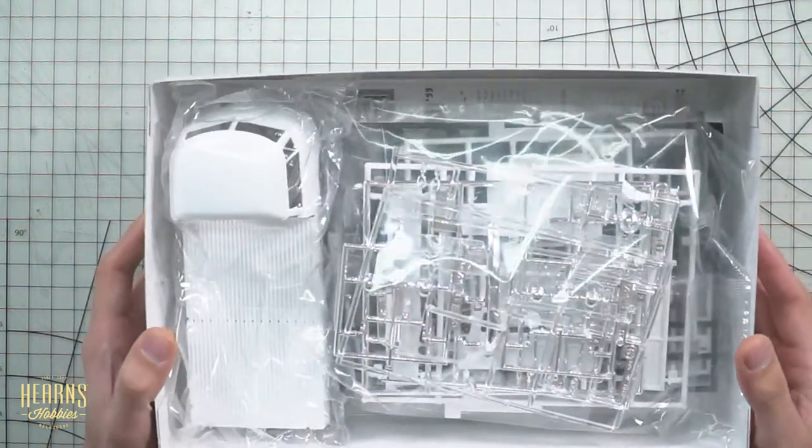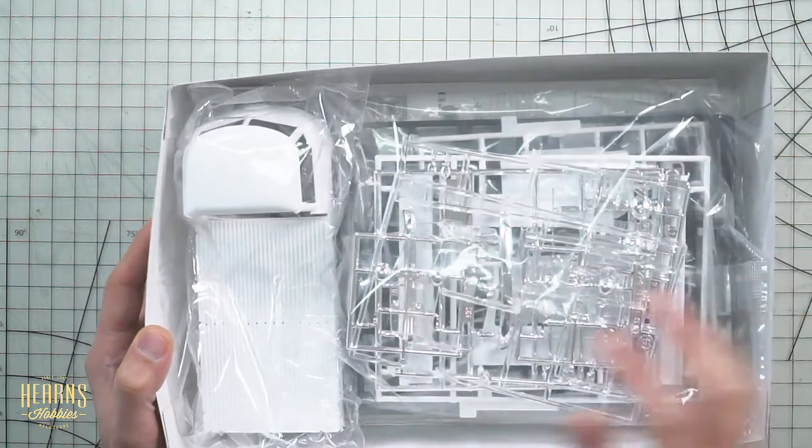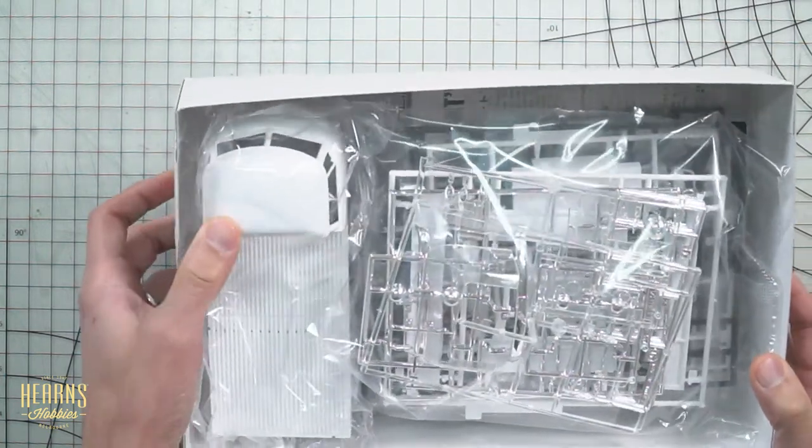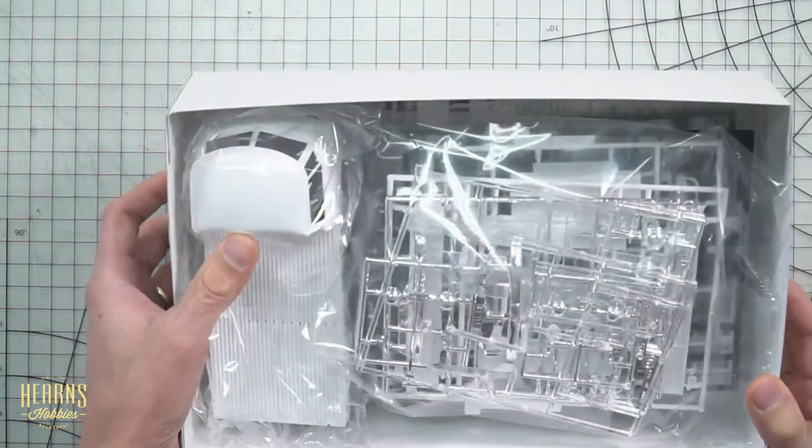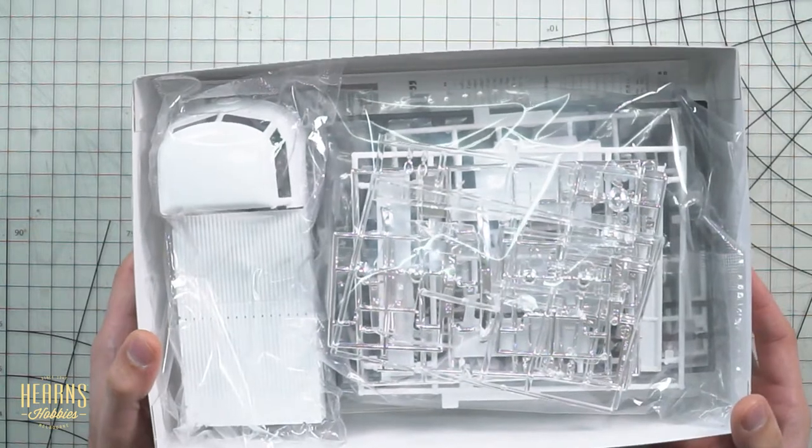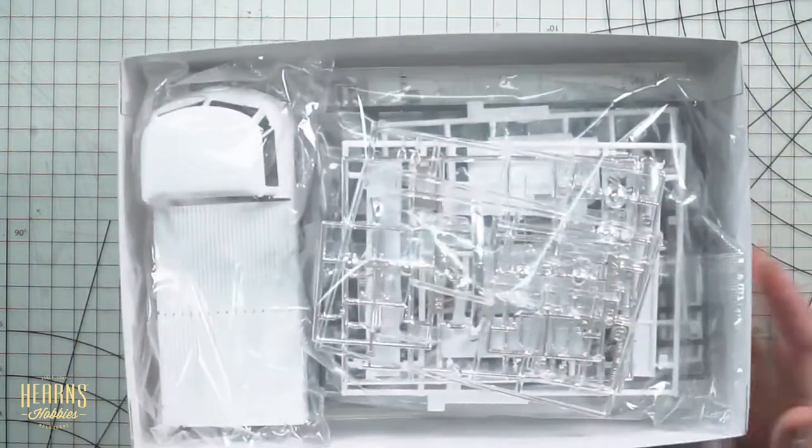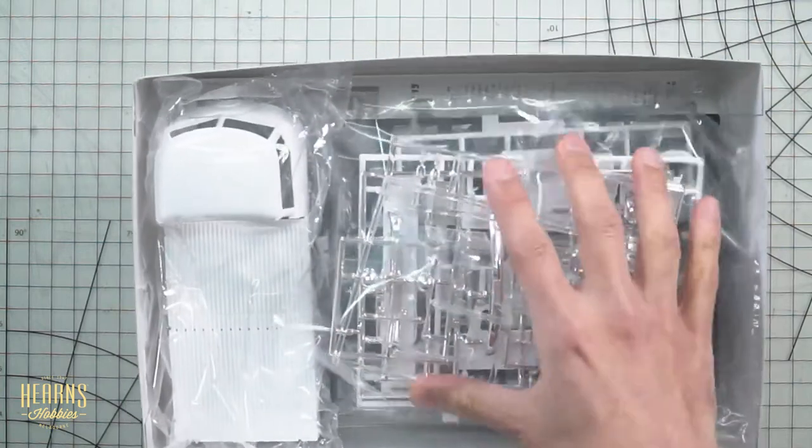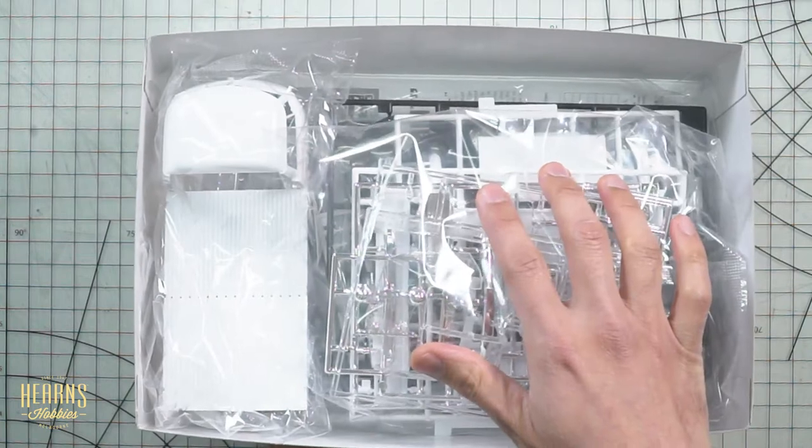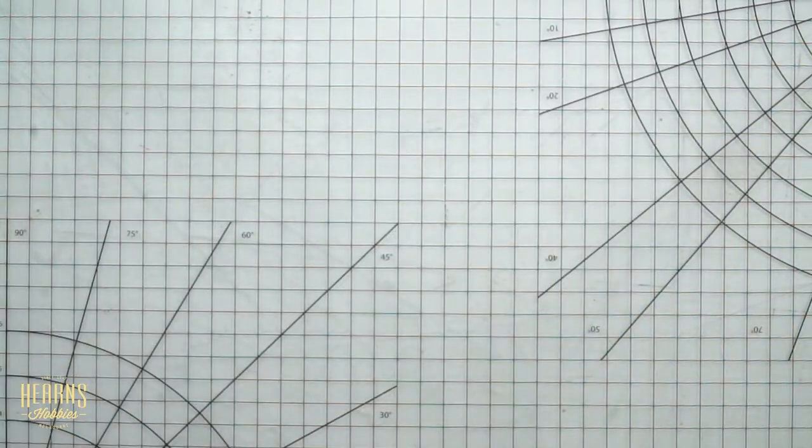Alright, we've got quite a number of components in here. Bodywork is molded in white, which I really like. We prefer that because that allows you to paint any colour you like, including white. There's nothing like getting, say, a red plastic body shell and trying to paint it white. Just using white primers and then coating it in a red or pink primer can be troublesome. So, that's great. Alright, so we've got quite a number of parts there in two bags, all three bags if you include the body. So, I'll pop that aside. Let's look at the body first.